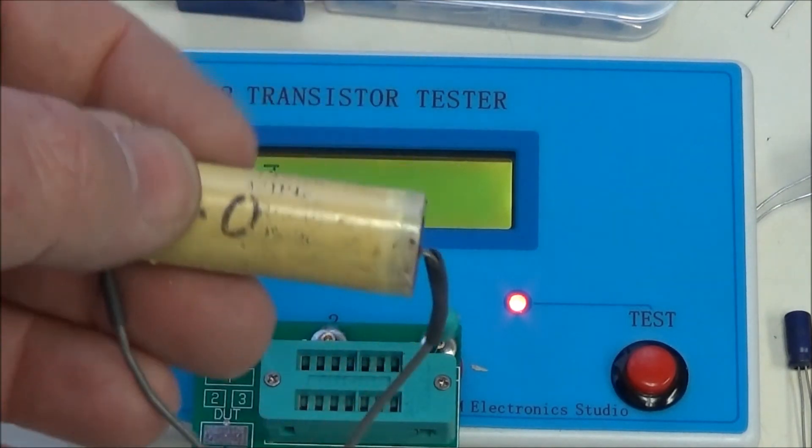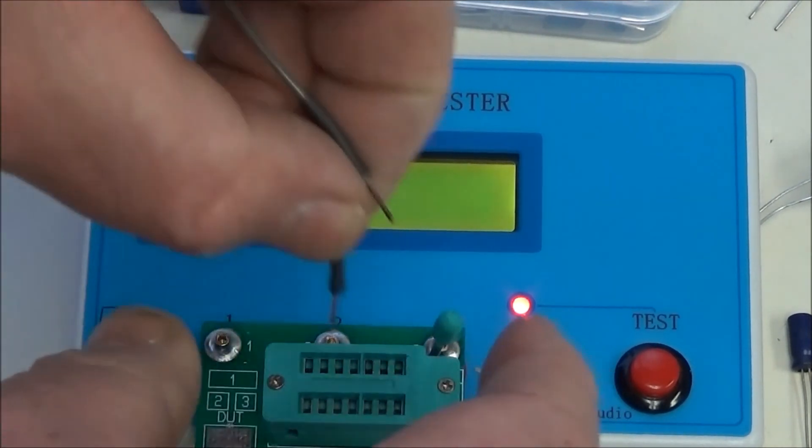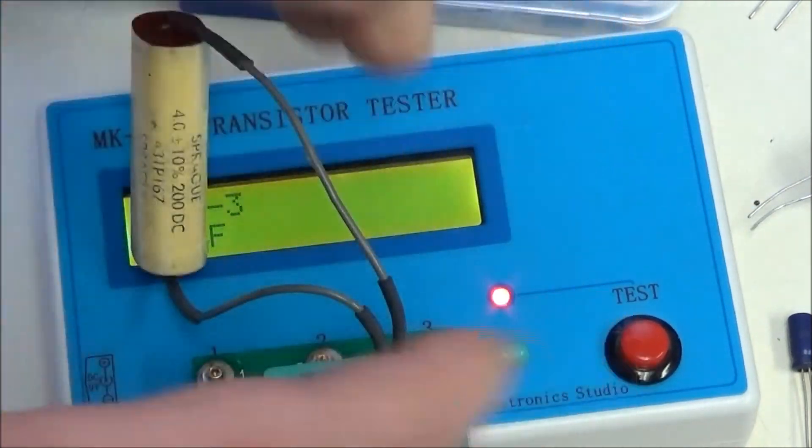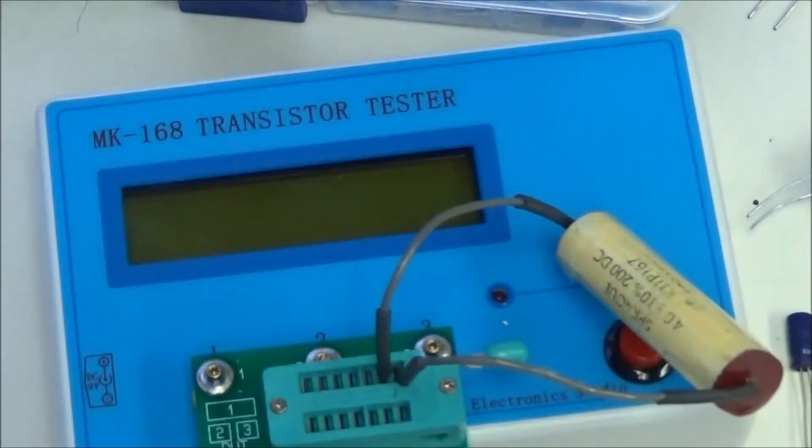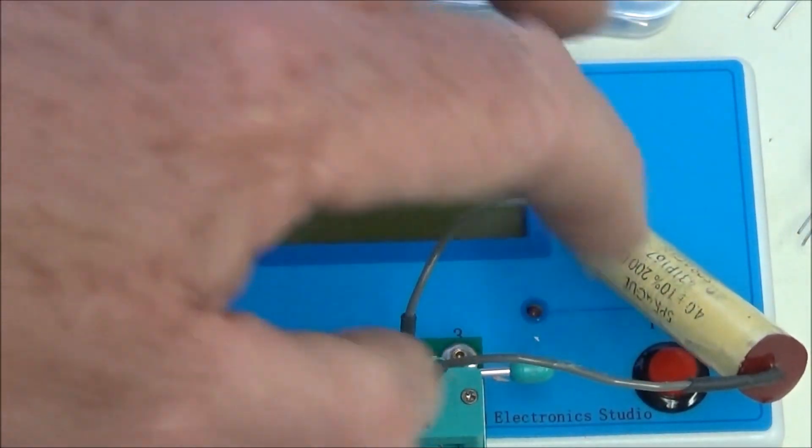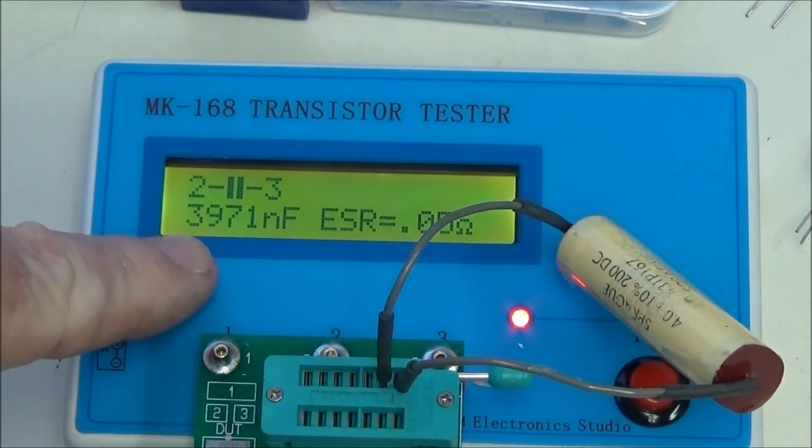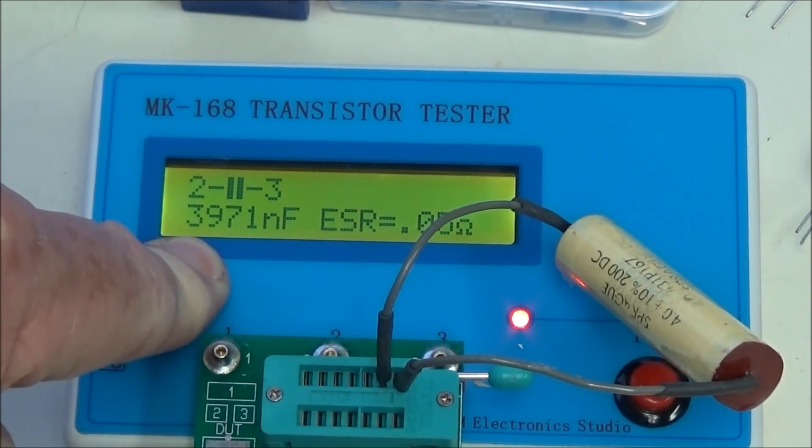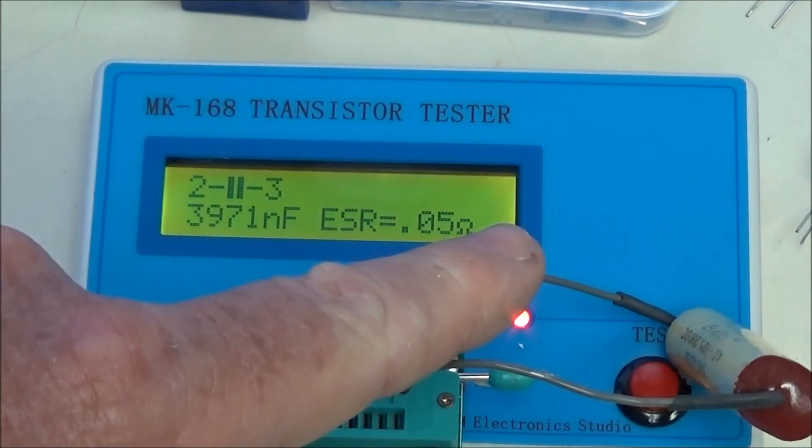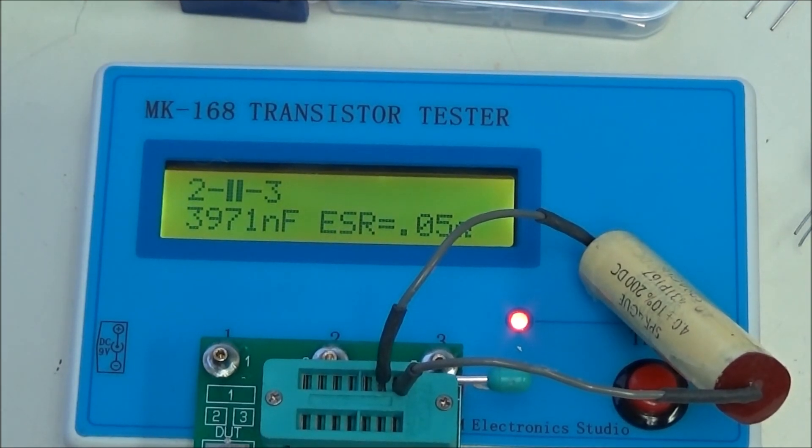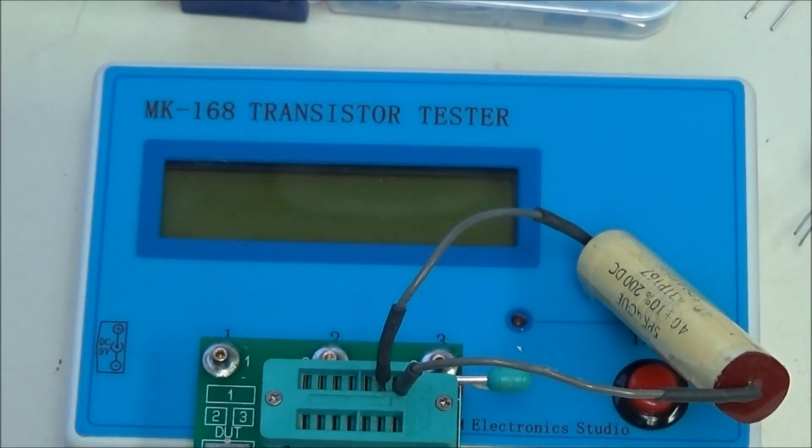Now what's interesting is this non-polarized 4 microfarad capacitor. And notice what it does. Okay, 3971 nanofarads, that means it's around 4 microfarads. But look at your ESR - 0.05 ohms. So this is a very low ESR capacitor. And this is largely due to the size of the plates, the gauge of the wire, and it's not an electrolytic, it's a real capacitor.